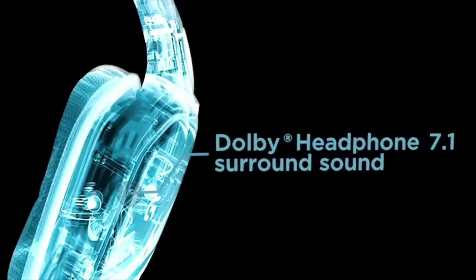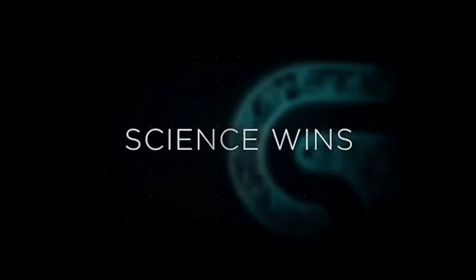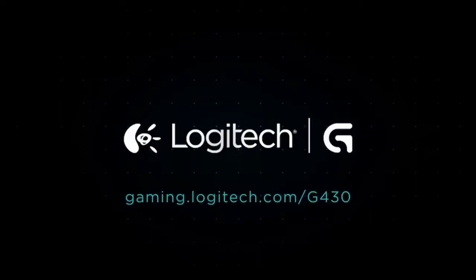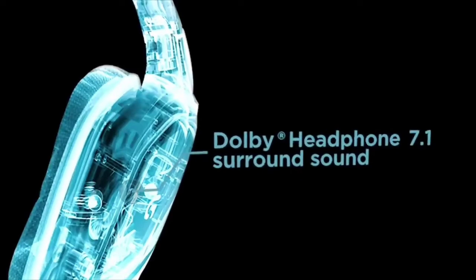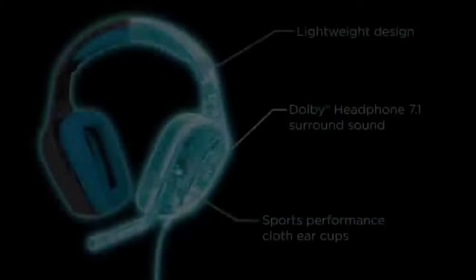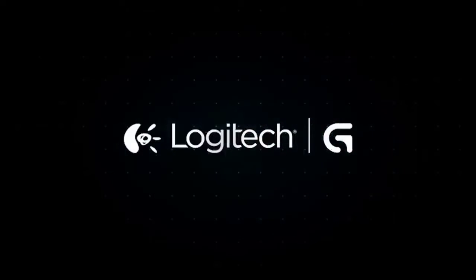The G430 headphones are built primarily for comfort with a lightweight design and soft sport cloth ear cups with a 90 degree swivel for maximum comfort and a personalized fit. These headphones are foldable with a noise canceling boom mic which reduces background noise for clear voice pickup and rotates up and out of the way. The headphone can be connected to your PC directly via auxiliary or USB sound card, which enhances the immersion of your ears in the audio performance. It has an impedance of 32 ohms with on-cable sound controls, a volume dial, and mute switch for quick audio adjustments. The Logitech G430 works with Windows 10 and most Windows computers, has a sensitivity level of 90 decibels, a frequency response of 20 Hz to 20 kHz, and microphone pickup pattern frequency of 50 Hz to 20 kHz. Overall, it's one of the best surround sound headphones we tested and we highly recommend it.